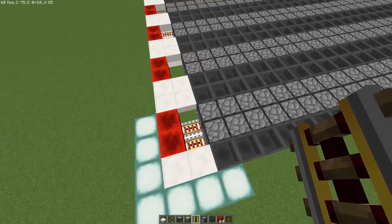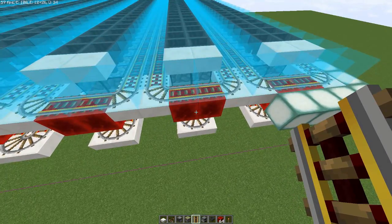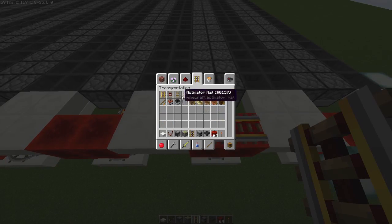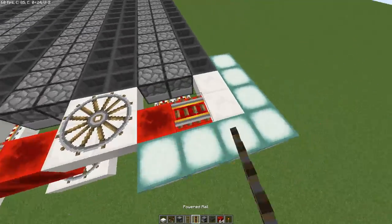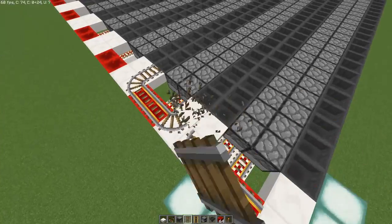One thing I almost didn't mention is the rails will have to come out a couple blocks here, and these will have rails on top of them. So just make sure that the rails are connected like so. Let me grab a normal rail here. You're going to want them to be connected like this and not like this. That'll break it.